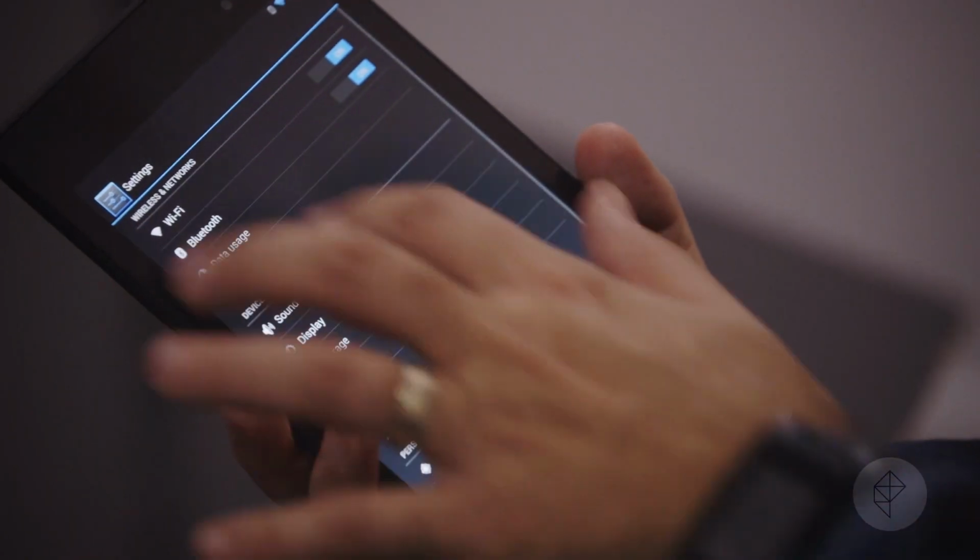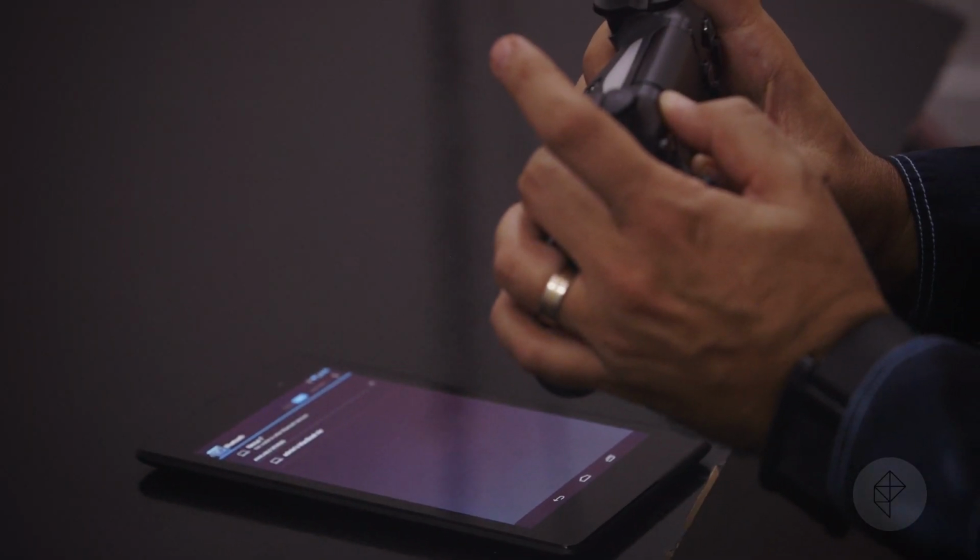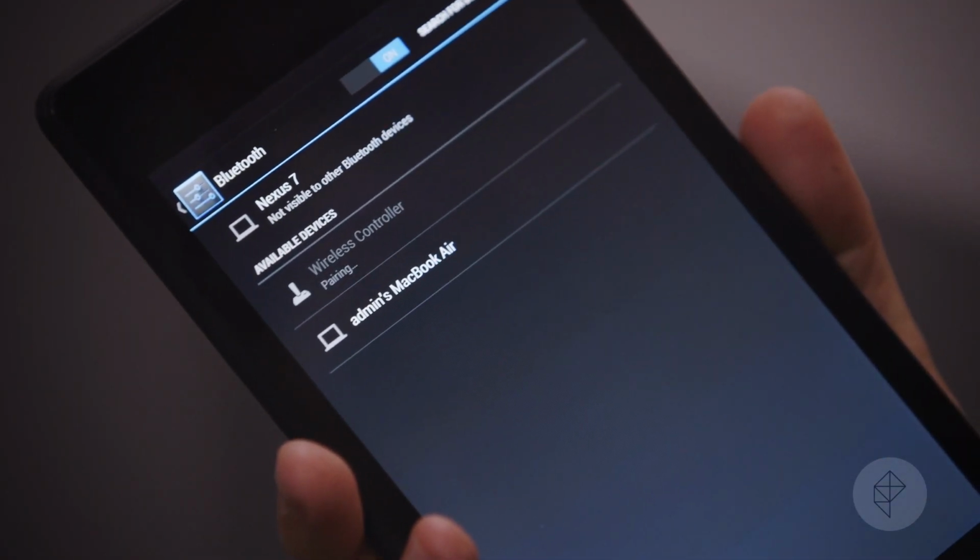Next up, we wanted to see if the PlayStation 4 controller would work with an Android device. We tried the Nexus 7. So we hop into Settings, go into Bluetooth, and then as with all the other devices, you have to turn on syncing, and it should pop up here. So you've got wireless controller showing up. Touch on that. It goes through pairing.